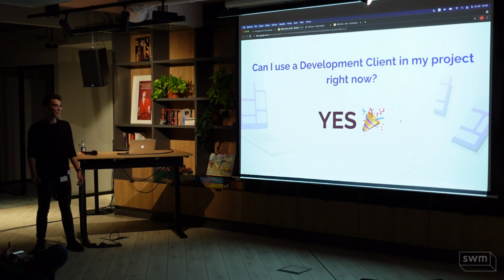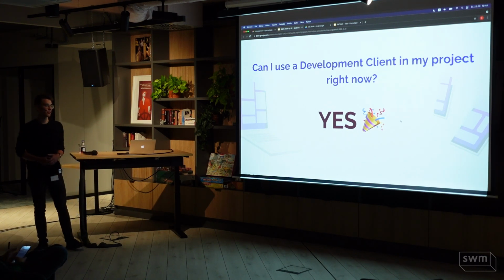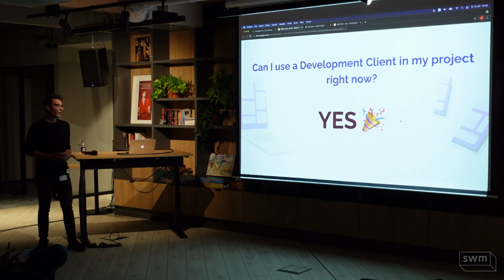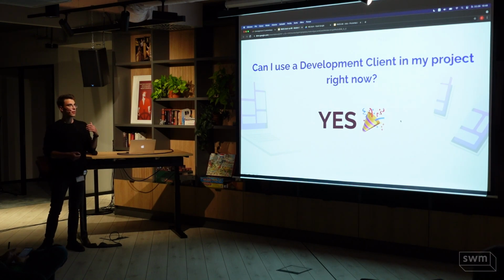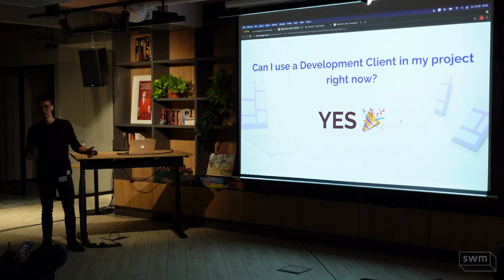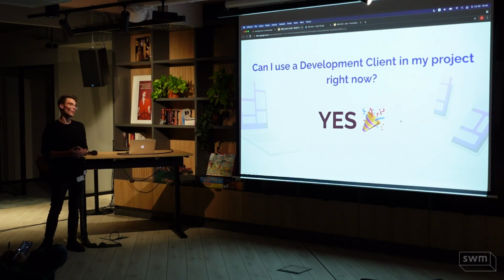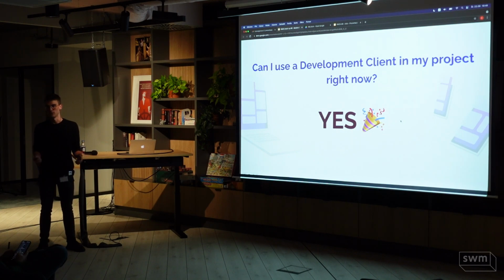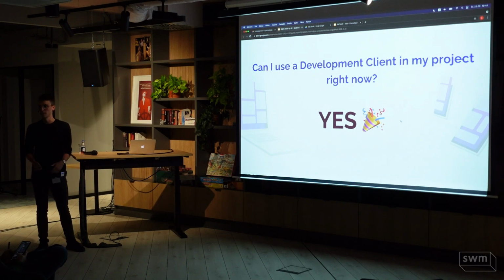Everything is free. However, if you want to use the EAS Build service to build your application, you have to have an Expo Premium account, because it's in the preview phase. But when the phase ends, we'll provide you a free tier, so you will be able to use those features for free without paying a single penny in the future.